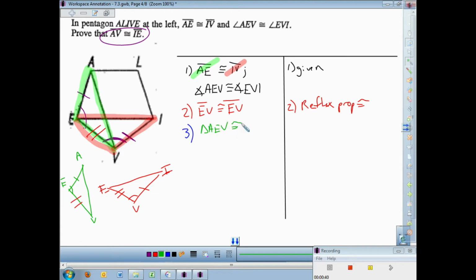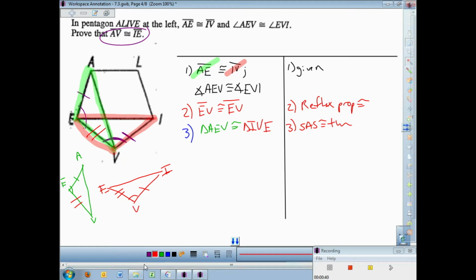I don't care what you call the first triangle, but I do care what you call the second triangle because they have to match in corresponding order. A in the green triangle had no arc marks in it, and it's where one tick mark and no tick marks combine. You can't go with no arc marks because there are two angles with no arc marks in it, A and V. So you have to say, where one tick mark and no tick marks combine is at I. E had the arc mark in it in the green triangle. It should go with V, which had the arc mark in it in the red triangle. And V goes with where two tick marks and no tick marks combine, at E. And the reason those triangles were congruent was by the side angle side congruence theorem.